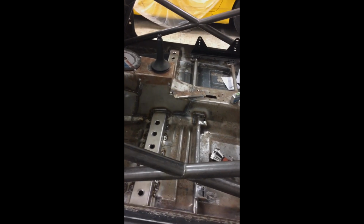You can see it welded in, spot welded. Both sides. It's all in. Matches up with the other side. Looks good. The back seat stay, as you can see.